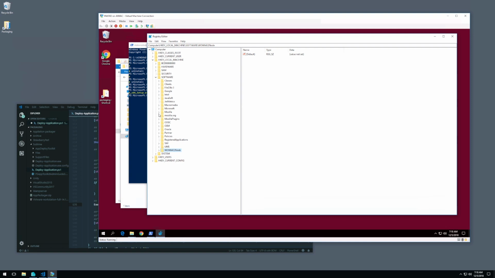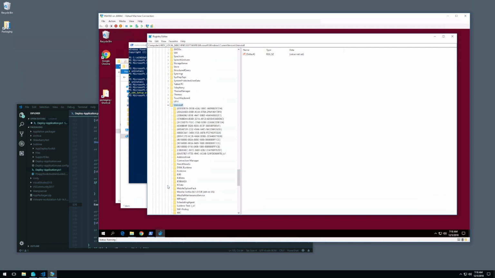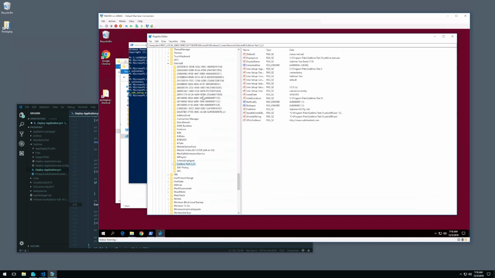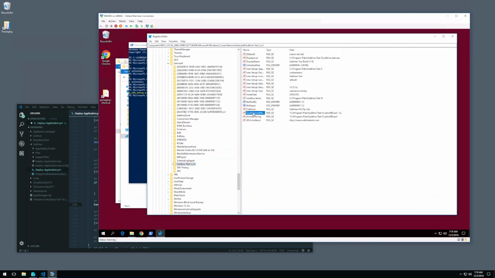And we're going to slip into Microsoft, Windows, CurrentVersion, Uninstall, and Sublime Text right there. They named themselves. Cool. So we're going to export this. Now, what's cool about this is right here, most programs will give you the quiet uninstall string.